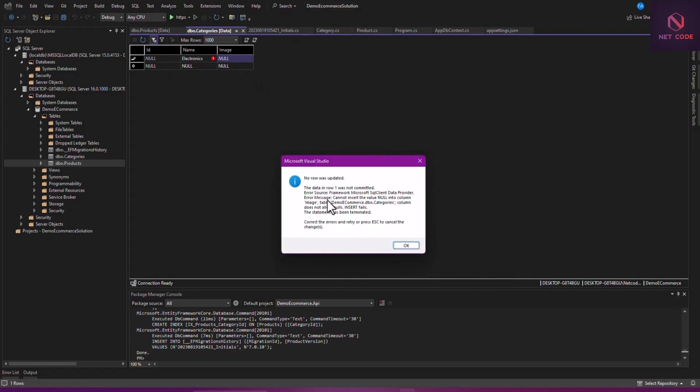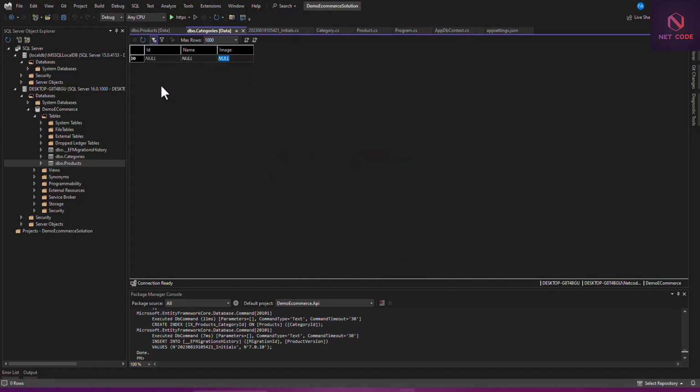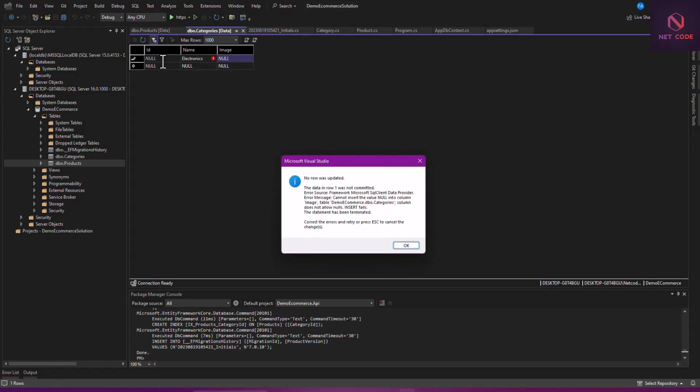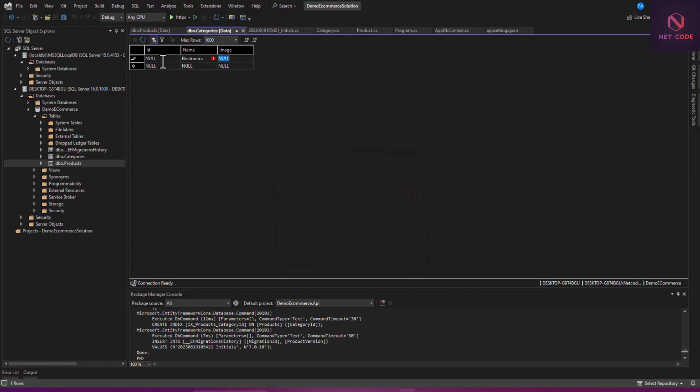Let's see. They're saying to cancel the change. Okay. Now let's have the first one, electronics. Okay. So with this image, you're going to put the encrypted image or base64 image there later on.